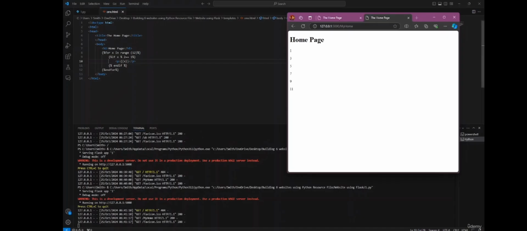Okay, so this is how you guys can actually create templates, and I have showed you guys a lot of things throughout this particular chapter. So I hope to see you all in the next chapter where we're gonna learn more about building websites using Python. Take care everyone. See you all in the next chapter.